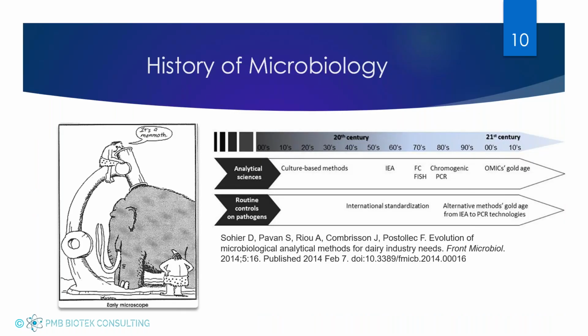So I always like to start with the original history of microbiology, and what have we done for the last 100 years? Essentially, you can see when you look at this timeline, culture-based methods have been around for a long time, and they really weren't replaced as the dominant methods until the 60s or 70s, and that's more for the food industry. We still see culture-based methods used in the food industry, although they've kind of gone by the wayside.